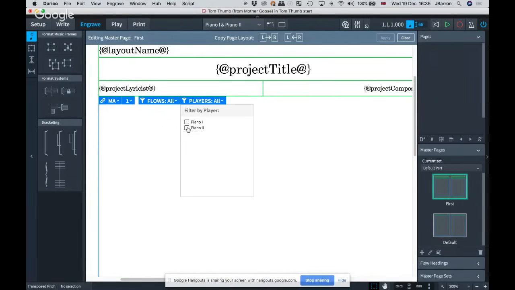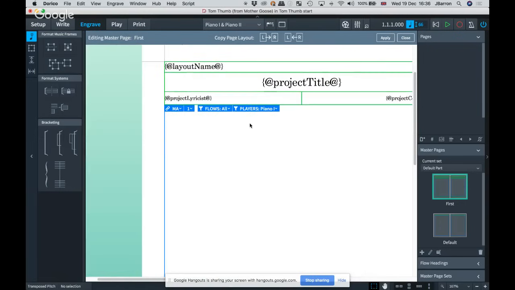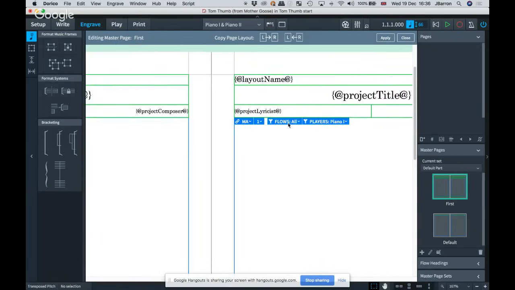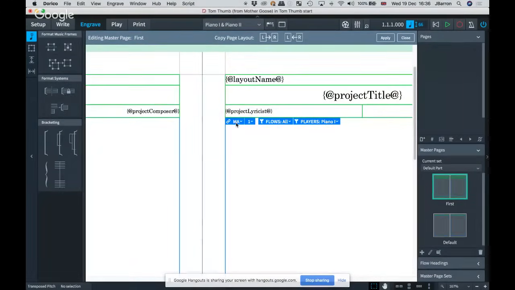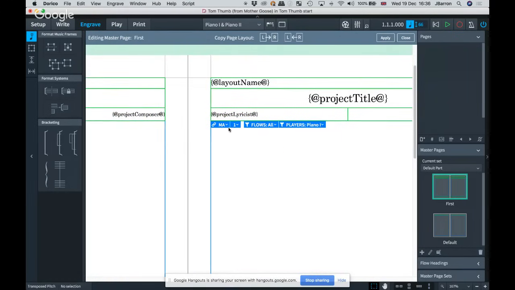Normally, I believe piano 2 goes on the left-hand side because they're normally playing things lower down on the piano. So that would be on the left-hand page. And on the right-hand pages, I want to do piano 1. And when you do this, it says piano 1, and you go back, it's piano 1. You say, why is that happening? That's because both of these are both using MA. Look. So what you need to do is unlink them.